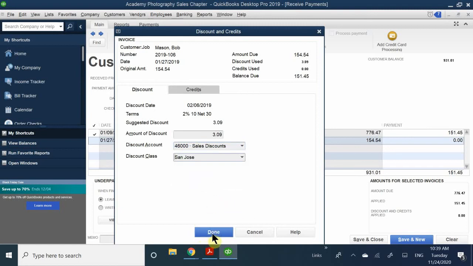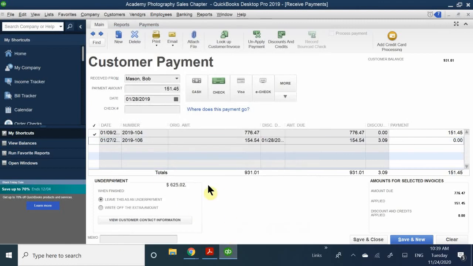We're going to click done. So now it's applied to this invoice. We know this invoice is going to reflect 151.45, and when we select it and apply the discount of 3.09, it should be for the total of 151.45. So he was right. He kept track of his bill, calculated the discount, and sent us a check already.